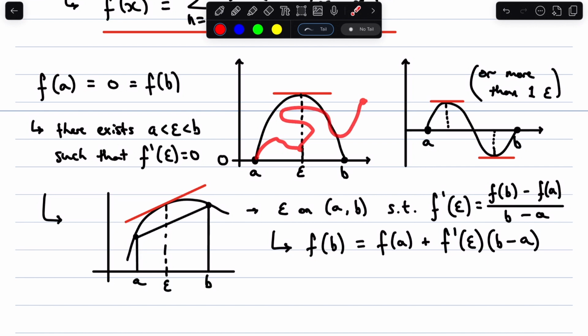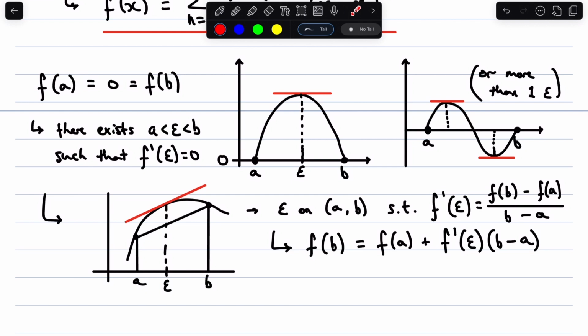This could be any shape. It could be some weird, multi-valued curve. If it was something like this, there would be multiple points where the gradient has to be equal to 0. It could go as many times as you like in between. At some point, it must be 0, and if all of the points were 0, then the gradient as well is 0. So we can say with certainty there's an epsilon between these two values a and b where the gradient, f prime of epsilon, must equal 0. And you could have more than one epsilon, like I was saying, one here and one here, where our gradient is 0.